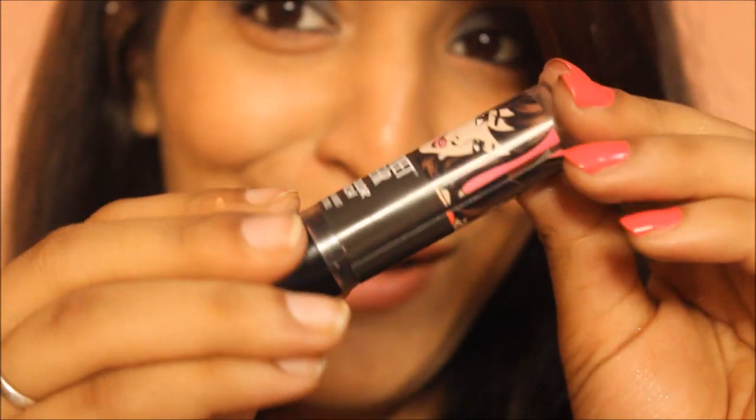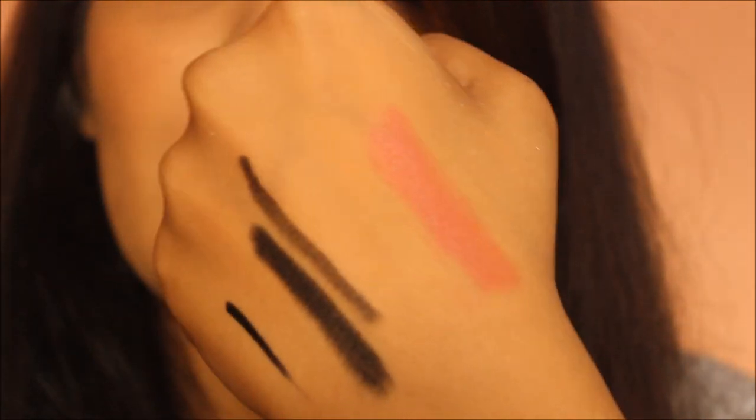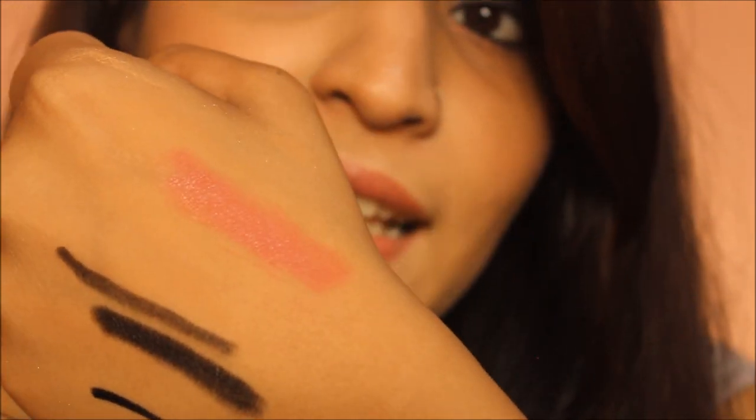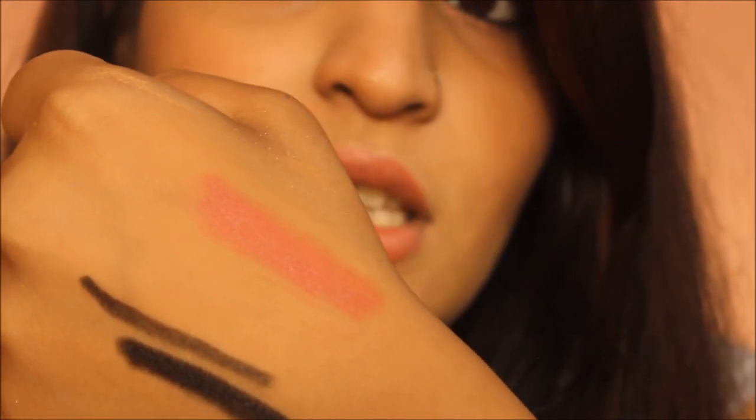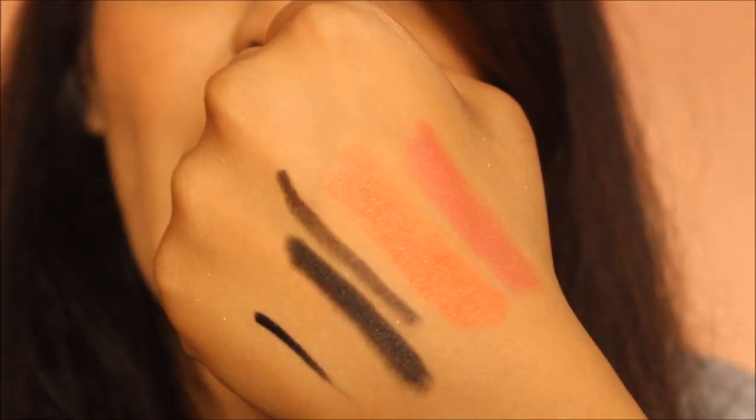Pink Pirouette is this awesome, bright orange color — I love it to brighten up dull days. Here's the swatch of Berry Dreamy — look how gorgeous that shade is! Next to it is Pink Pirouette, which is actually an orange shade. Such a happy orange color — if you want an orange in your stash without spending a lot, this is the shade to go for.